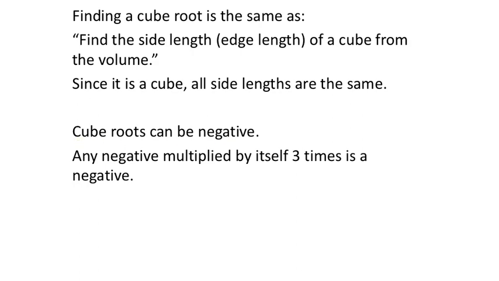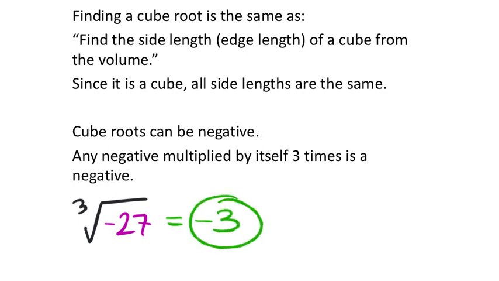Now, the nice thing about cube roots is they can be negative because you have a number being multiplied by itself 3 times. So in other words, I could take the cube root of negative 27 right here. This one is okay because what number times itself 3 times is negative 27? It's negative 3. Negative 3 times negative 3 times negative 3 is still negative 27. It's 3 negatives, which makes the answer negative. Again, we can't have negatives on the inside if it's a square root, or if the index is even.